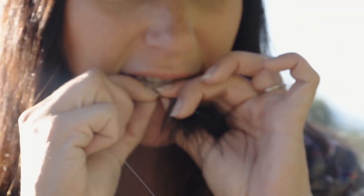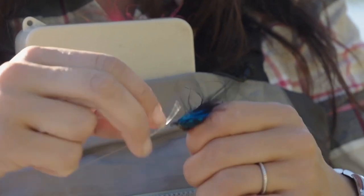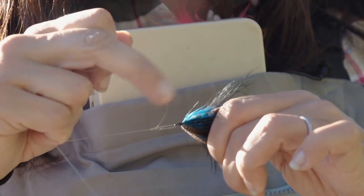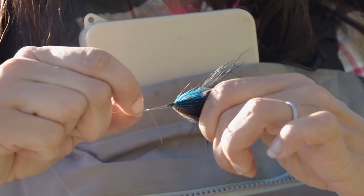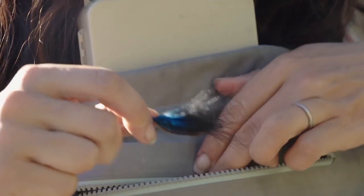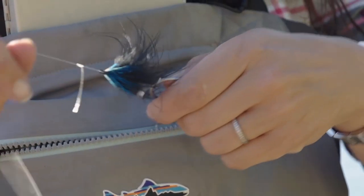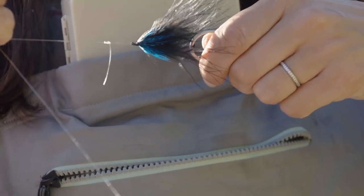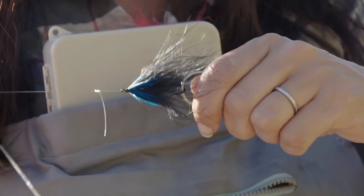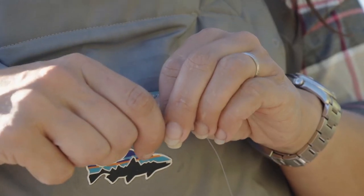Grab it with your teeth. Pull till it's just caught and just tight enough to get started. From here you're going to pull the fly and the main line in either direction — don't start pulling on the tag end just yet. Pull, push down, pull, push down, pull, push down. It's never a bad idea to take a zipper or something you can hook onto and pull again, push down. This way if you slip you won't end up impaling yourself. And if you do, it's alright because you pinched your barb. Cut your tag end — we're ready to go.